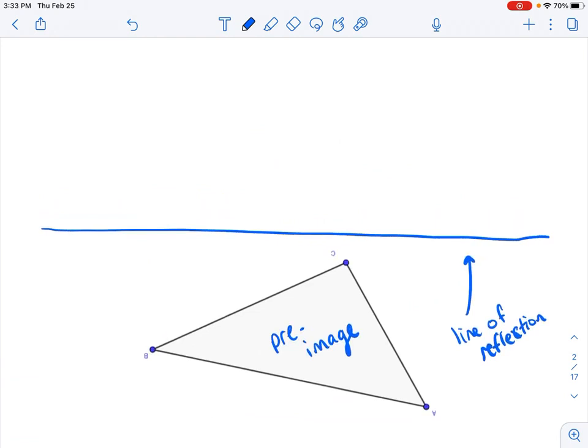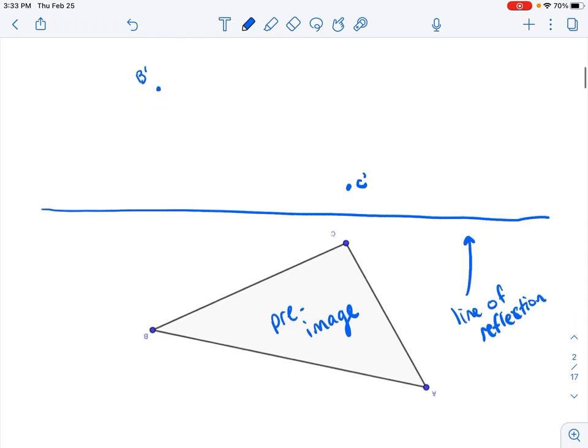And the image I'm about to draw is actually just called the image. That is our new one. So notice this isn't going to be perfect. It's much easier to do it with a coordinate plane, but it just gives us a heads up of what it will kind of look like.